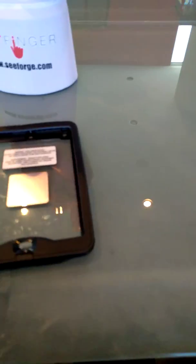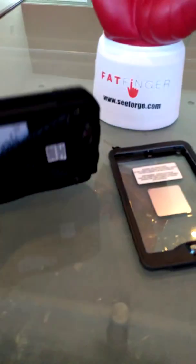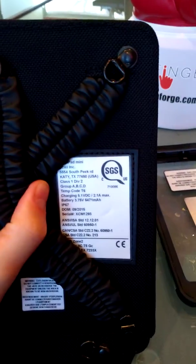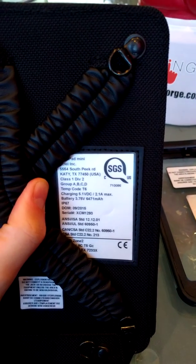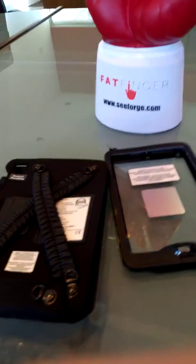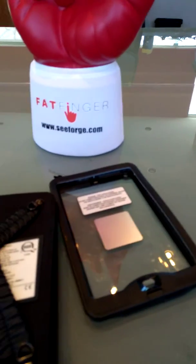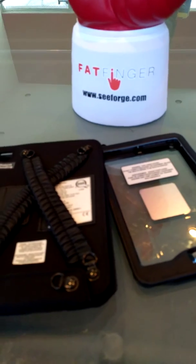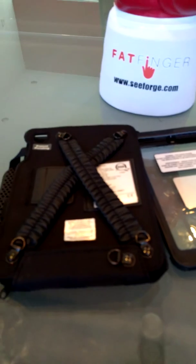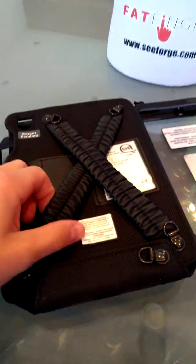That is the inner shell. You'll then have the outer ballistic nylon case here, starting at the back. It has the certifications right here — the labels — so Class 1, Division 2, Group A, B, C, and D. It's ATEC Zone 2, as well as TIIS approved for Japan standards. So that's C1-D2 for typically Canada and the United States, ATEC Zone 2 which is approved for Europe, and TIIS approved for Japan.